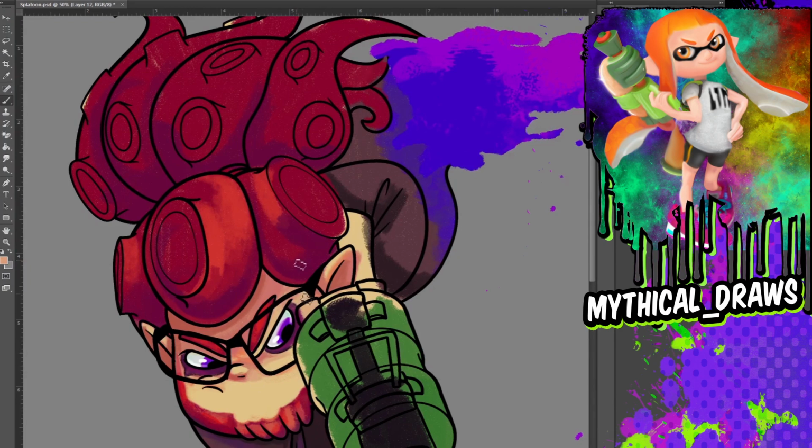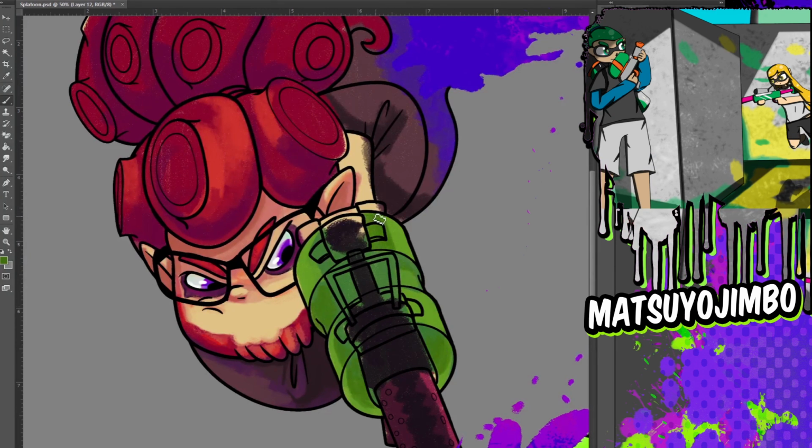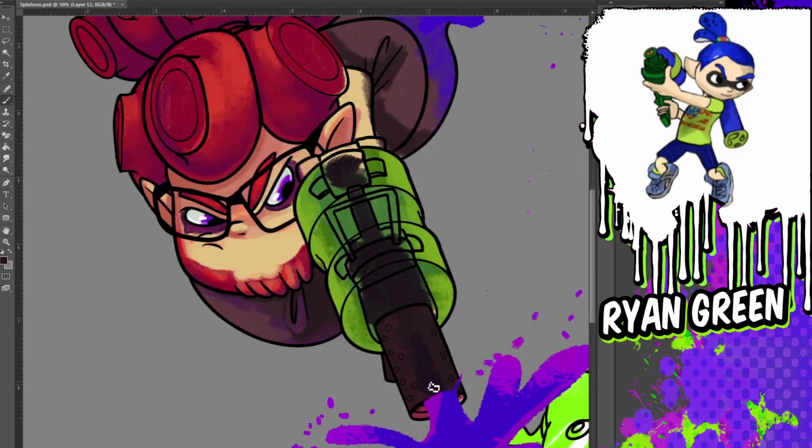Instead, I wound up looking at the Splatoon official art, and all of it has this grungy, textury look to it, and I love it. And I was like, I'm going to incorporate that into it. A lot of people want to know what brush I'm using, and honestly, I think they're just default texture brushes in Photoshop. I don't remember downloading anything new just to use these.